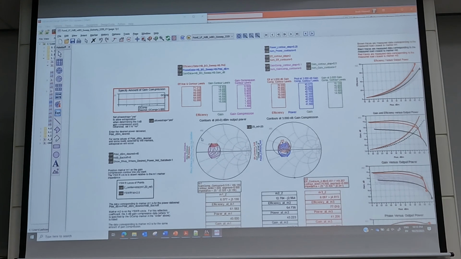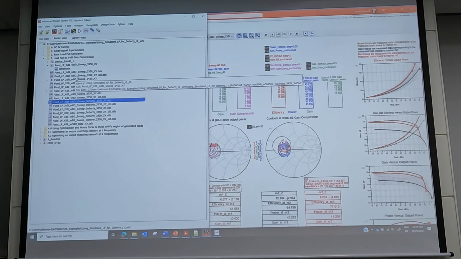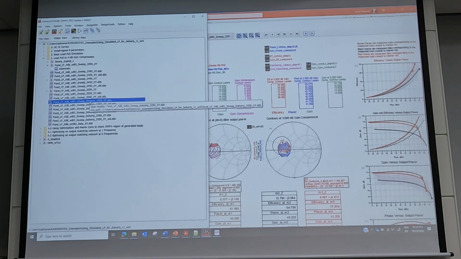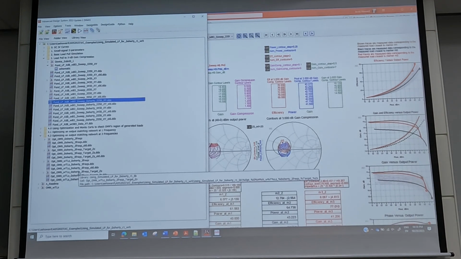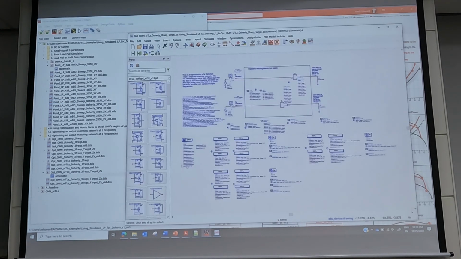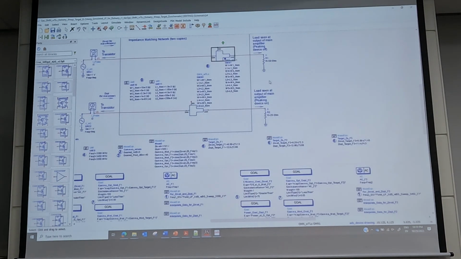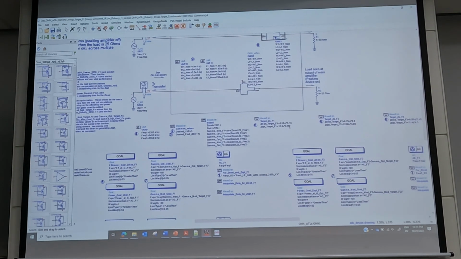So that's for one frequency, and then we did the same thing for the other 2 frequencies, 3350, 3450, and 3550 megahertz, and then we use this optimization. So we're attempting to take the data and optimize this matching network under the 2 conditions. One is a 50 ohm load, and the other is a 25 ohm load when the peaking amplifier is on.